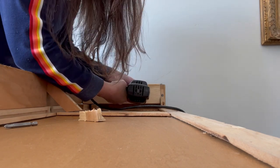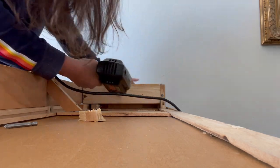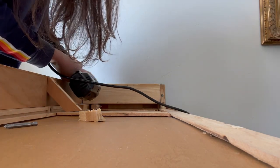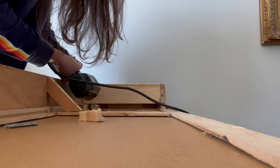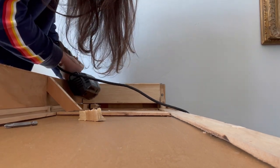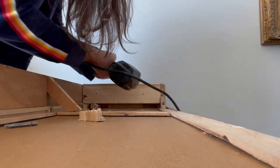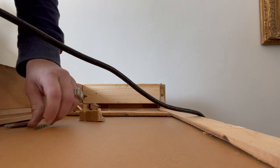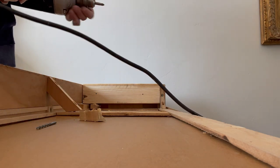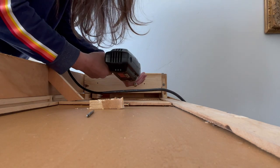Make sure you pick the correct size of screw and also drill bit. You want your drill bit to be just slightly smaller than the screw so that there's a nice tight snug fit. And then you want the screw to be the length, or actually just shy of the length of the 2x4 and the side of the dresser combined, so that it doesn't come out the other side.